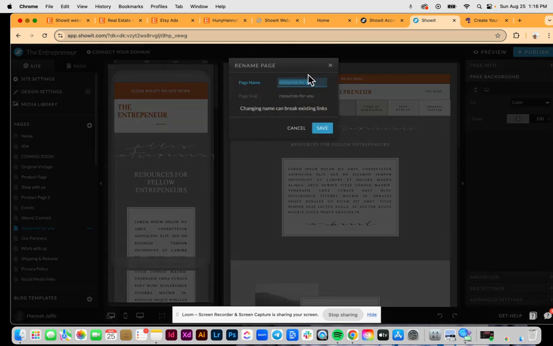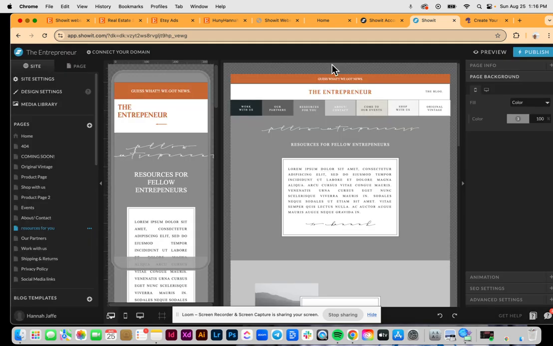Now, remember, if you rename any pages, it's going to break any links. And when you break the links, you're going to want to make sure you just go through and retest the links and make sure that they're all going to the correct pages. That way your site is working correctly. You don't want anyone clicking on a broken link and it not taking them to the right site. That's going to be super frustrating for your user. So before you ever publish, just make sure you've tested out all the links on your website.